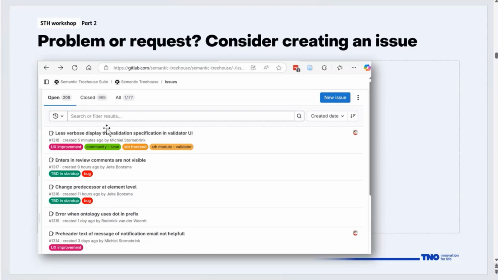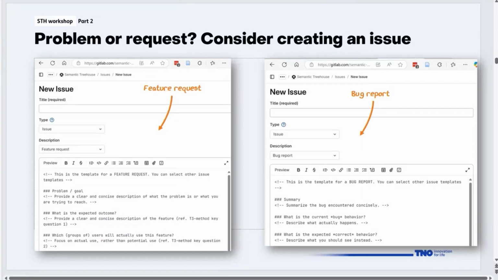So please, if you have an idea or a bug, first have a look if there's an open issue for that already using the search bar. But if it's not, just feel free to create a new one. You'll be led to the template here. Anyone who's worked with GitLab or GitHub on software collaboration knows what this is like. But if you have a feature request, you can use the feature request template, or a bug report, you can use the bug report template. We very much like for you to contribute this way if you find anything or have an obstacle some way. Okay, so that was something that we forgot to mention yesterday, but it's important. All right.